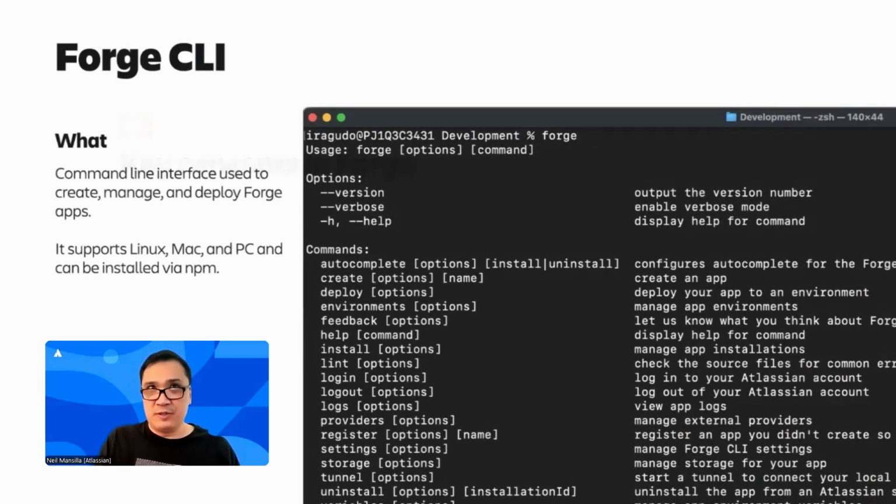First thing you're going to see me do is hop into my command line, and I'm going to use this thing called the Forge CLI, or Command Line Interface. This is the tool that you need to work with Forge apps. You'll use the Forge CLI to create apps, deploy them to the cloud, and then install them onto your instance. If you've already installed the Forge CLI, then you know that it only takes a few minutes to do it. It works the same across PC, Mac, or Linux. As we go through the session, you'll see which commands I'm using.